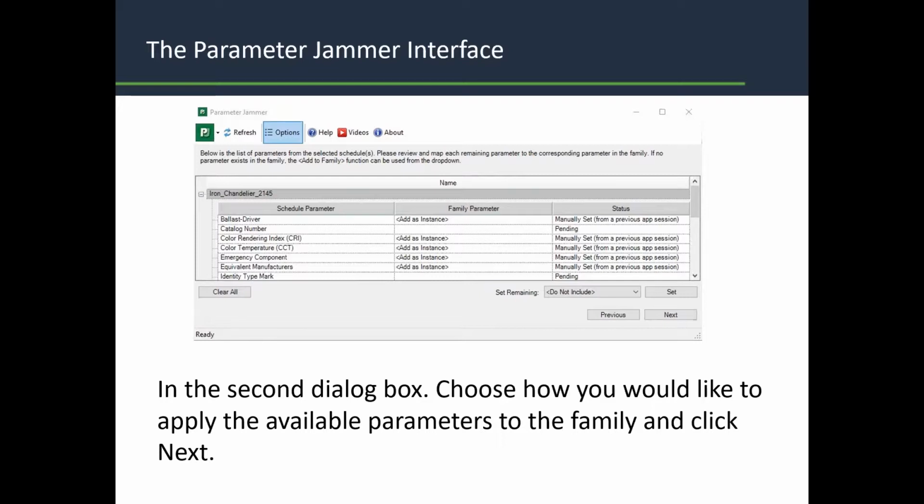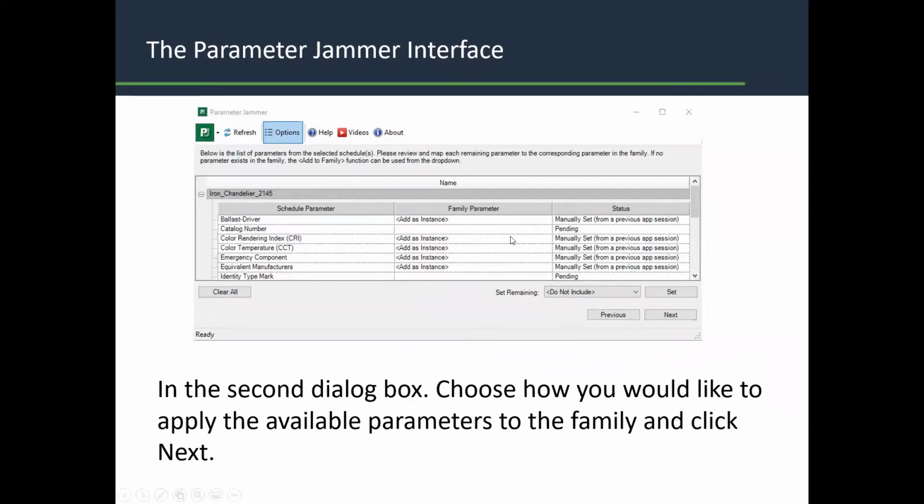If it has enough in common, Parameter Jammer will automatically map that parameter to the parameter of the same name, so you don't have to go through every single parameter in the family. This part of the dialog box will just pull up the ones that it doesn't find a match for, so you only have to worry about those.